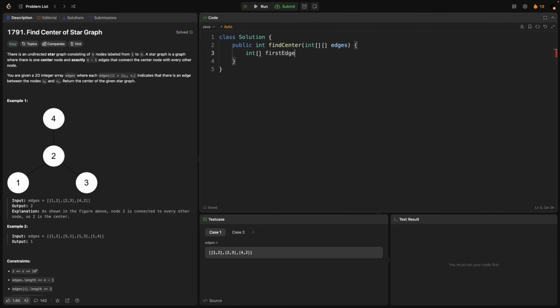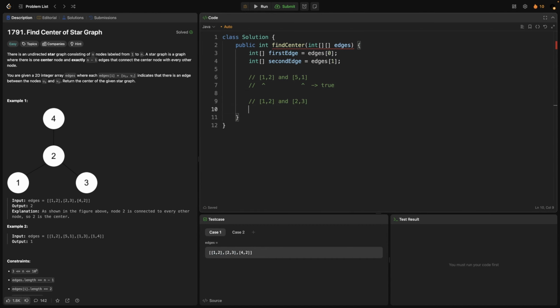Okay, we will start by getting first and second edge into their own specific variables, and of course compare their nodes with each other. Let's walk through an example since it's clear to see rather than me just explaining stuff. If we take 2 edges from second example, we can see that if source node from first edge is equal to source node from second edge, which is not, or source node from first edge is equal to destination node from second edge, which is true, then the source node from first edge is the repeating one and we should return it. Otherwise, the destination node is what we are looking for. Like in a scenario in example 1.